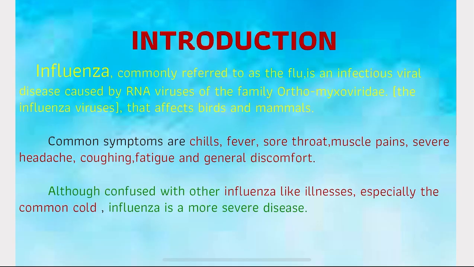So what is influenza? Influenza is commonly referred to as flu. It is an infectious viral disease caused by an RNA virus. We see that influenza is an infectious disease, and that is the reason it comes under the communicable diseases. It is an infectious disease caused by a virus, so it is a viral disease caused by an RNA virus.